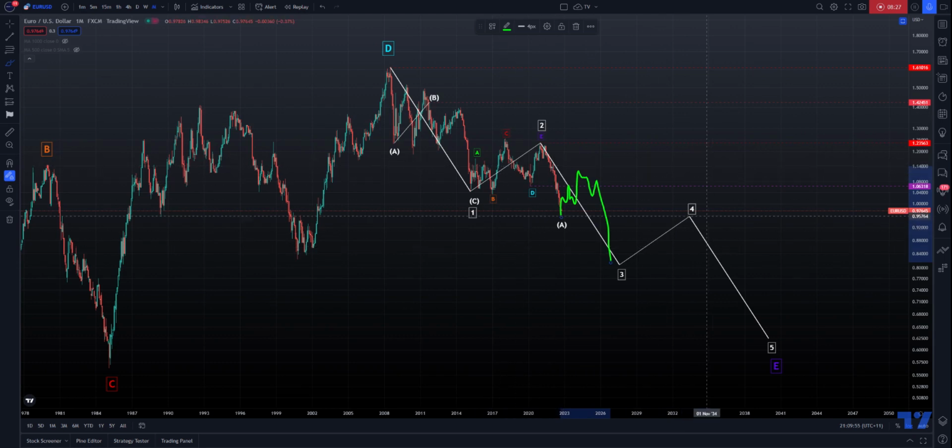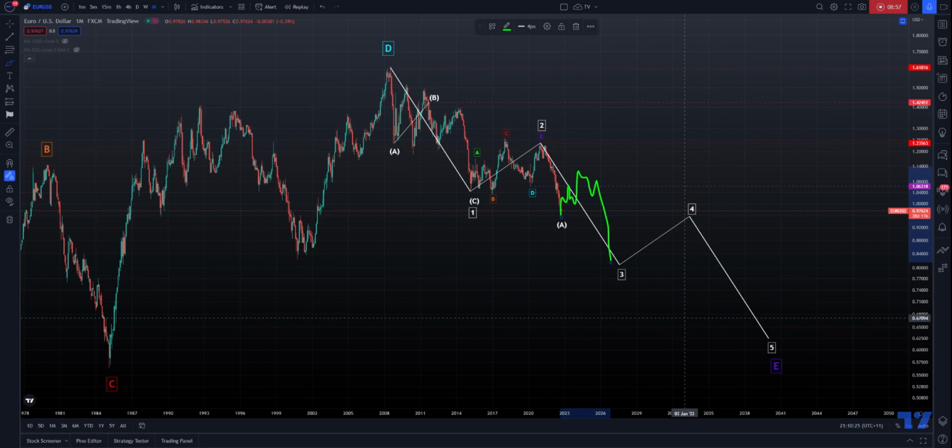As long as wave 5 isn't the longest, because it's not allowed to be, then it doesn't really need to be terribly large, and it doesn't have to go as far down as what I've marked here. And it certainly doesn't have to take the time that it looks like it would take, all the way till 2040. Obviously, that would be a worst case scenario. But my main point here is: where are we in this pattern?